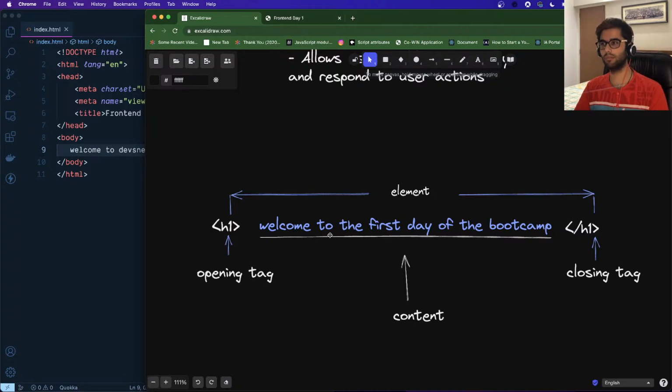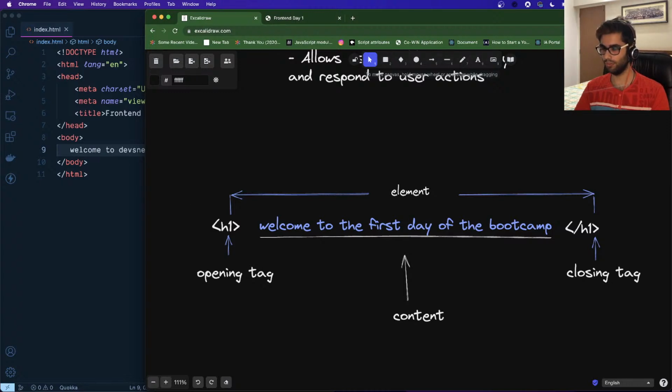And whenever I'm talking about the content inside an element, this is what it means. This is the content part. Either we can have textual content over here, or we can have more tags in here. All right, so this is basically the anatomy of an element.